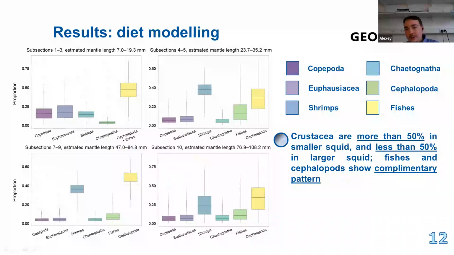If we try to assess what exactly they are eating, from stomach content we know it's crustacea, and within crustacea, it's largely copepods, euphausiids, and shrimps. And other than crustacea, these are arrowworms, chaetognaths, cephalopods, and fish. Also, Gonatus fabricii is kind of the only squid species in the Arctic, so the cephalopods largely arise from cannibalism. And as we can see, it's a rather high proportion. So it's also a highly cannibalistic species.